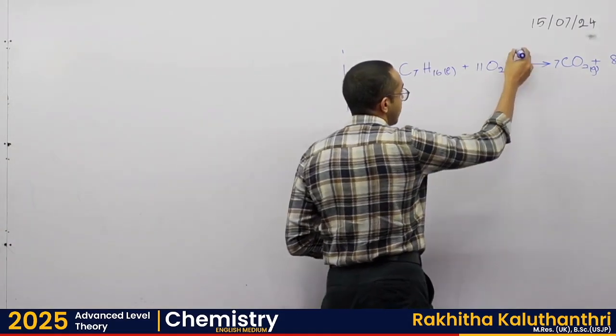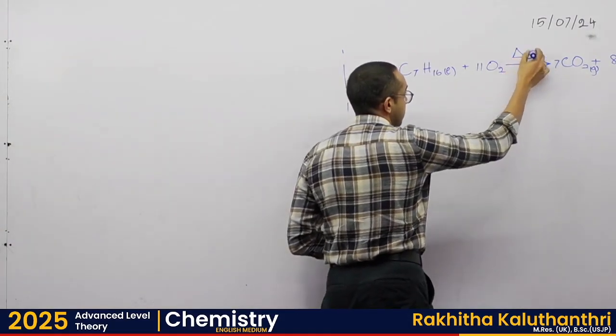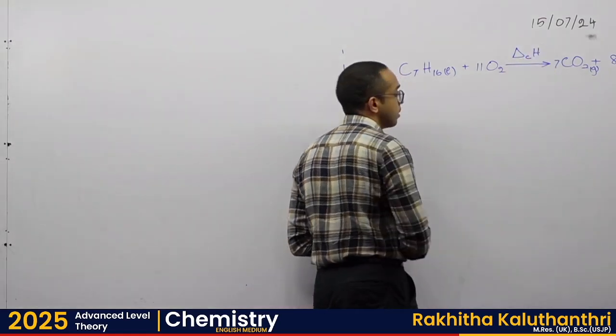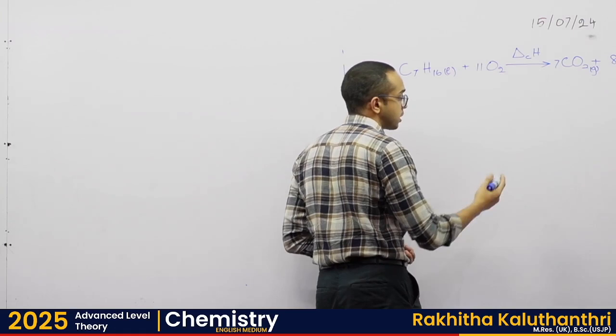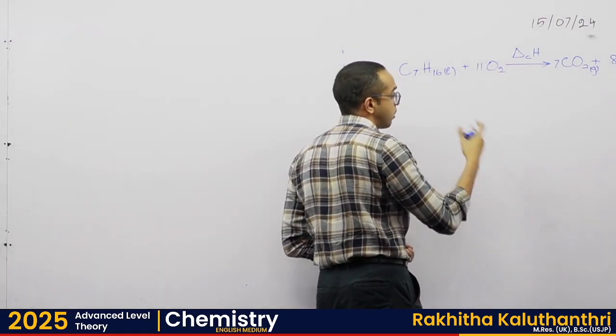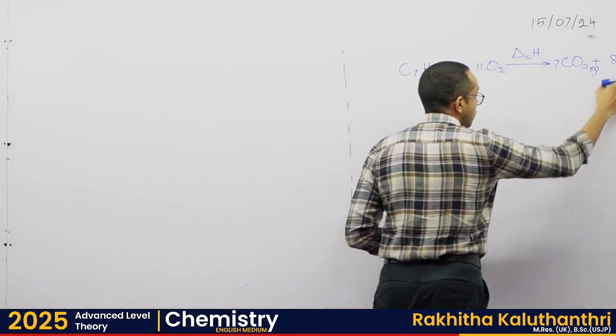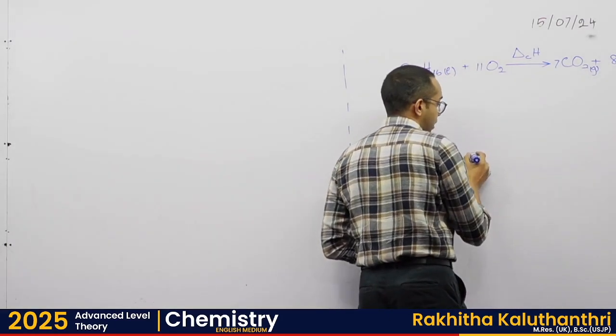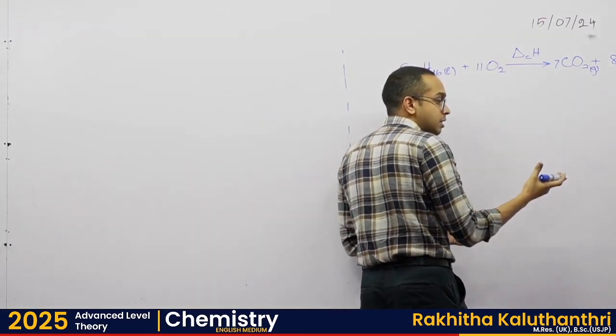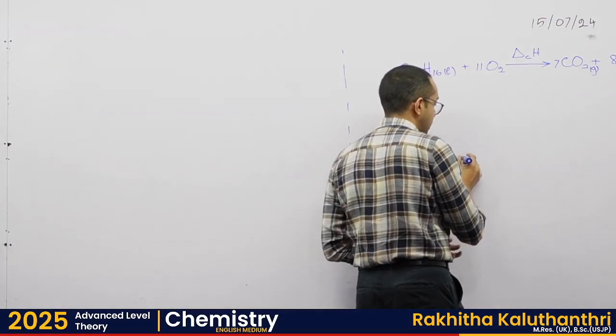Now this is the combustion enthalpy of liquid heptane, and they have only given you the formation enthalpy of carbon dioxide and water. So basically these two we know how to form. So let's write their formation enthalpies here. You can draw the Hess cycle in many ways. This is one of the ways in which you can do it.